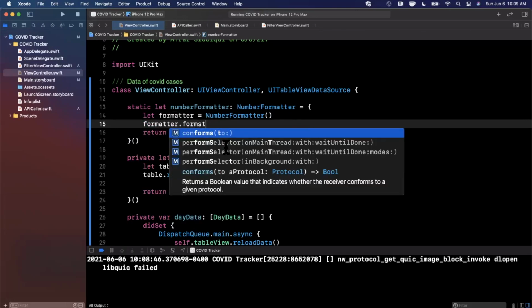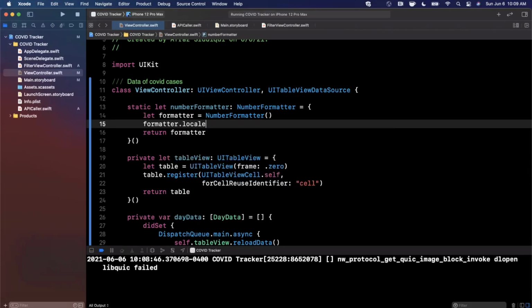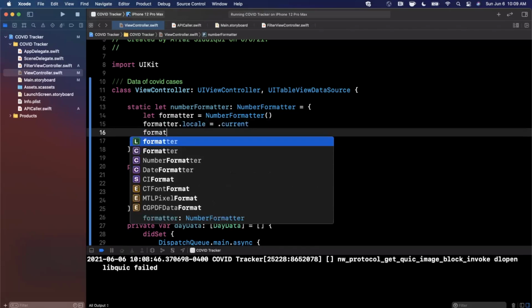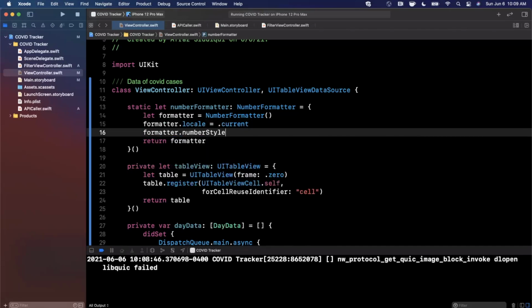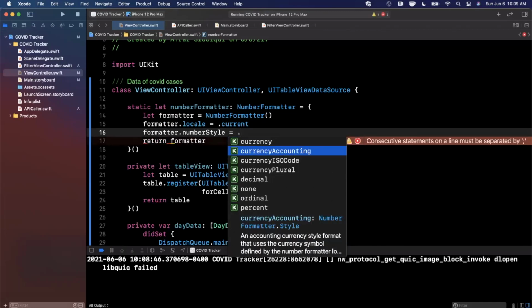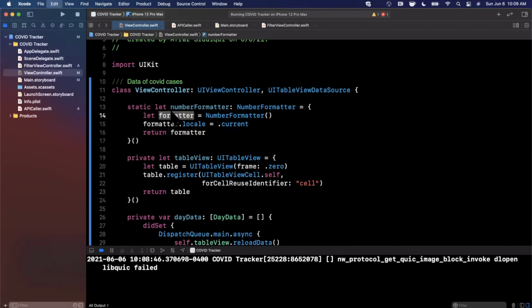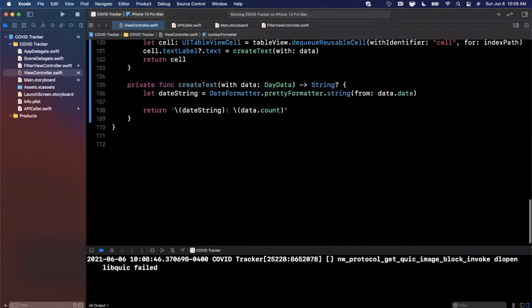I think there is a format style or something like that on here. I know you can also supply the locale. Let's see what I'm looking for. Number style, and number style you can do things like currency, which is not what we want, decimal, ordinal, percent. Let's see if we can get away without assigning this, because I think it'll add the commas for us.